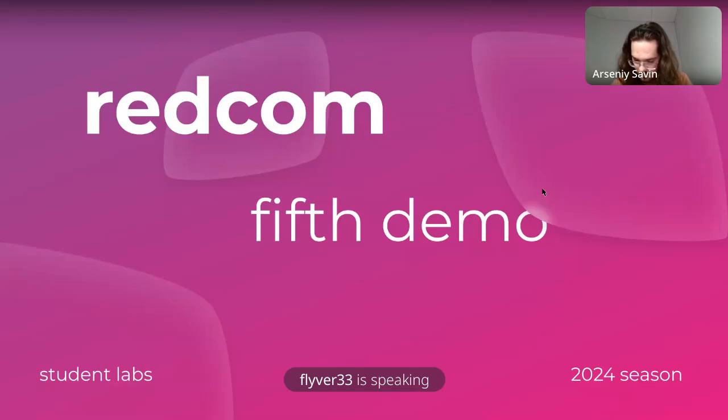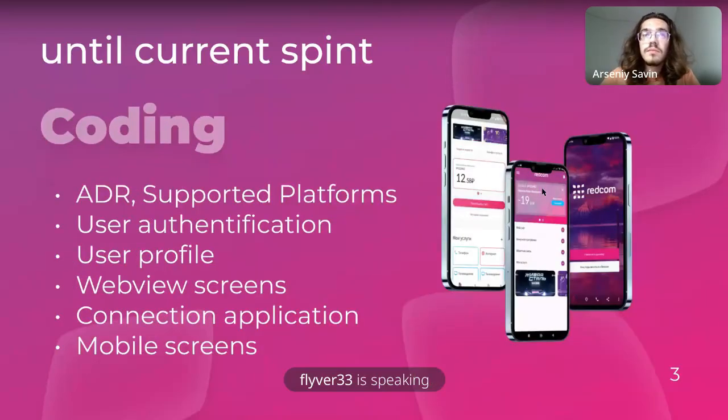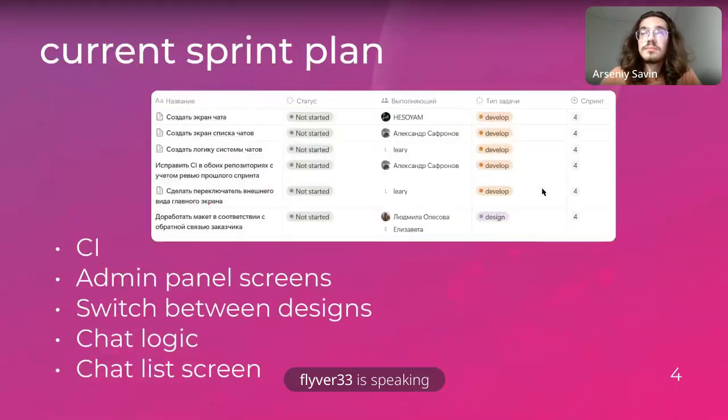for some time forward. Speaking about tasks, before talking about our progress this week, let's once again cover all the stuff we have done previously. What was made by designers? You can see the story map, mobile screen design, style guide for those screens, and design of the administration panel. Programmers, on the other hand, were loaded with these tasks: supporting documents, user authentication, web view screens, and other tasks related to the mobile app. In this sprint particularly, our team has started to work on the administration panel and the classic and new design connection.